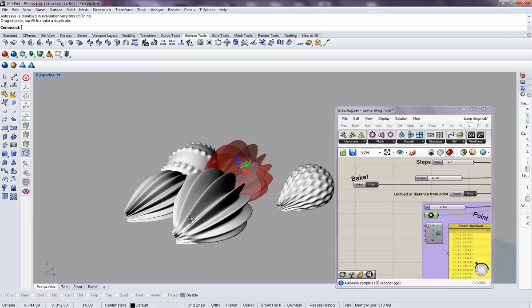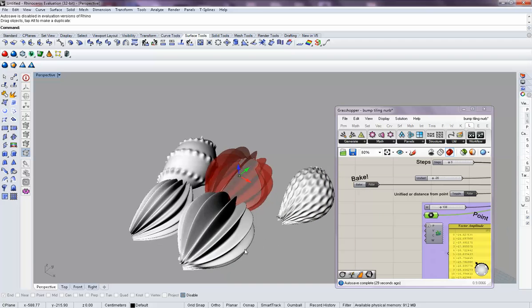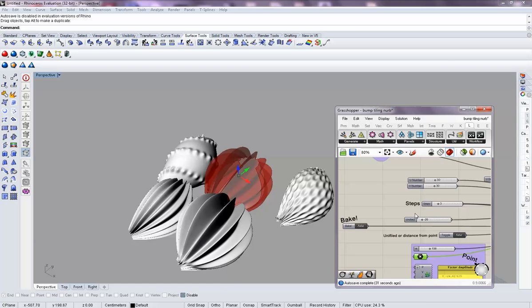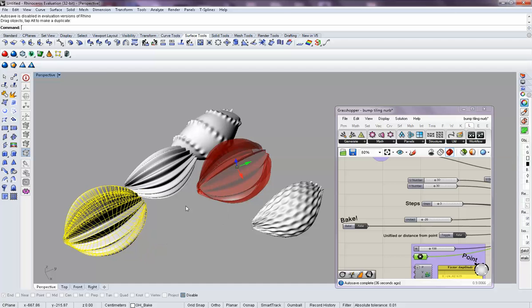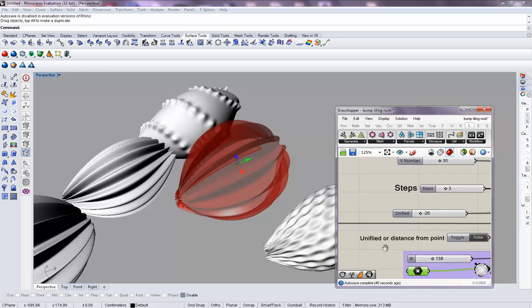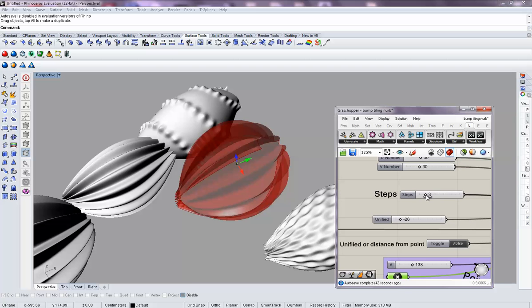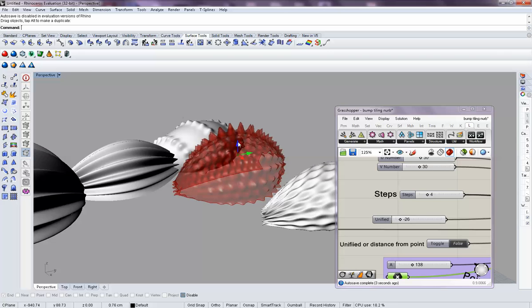Just if you can compare these two shapes, you can see the difference, because I haven't changed anything in the divisions or the steps, and you can get these funky looking things. It's dynamic. You can move the point and see how it affects the surface.